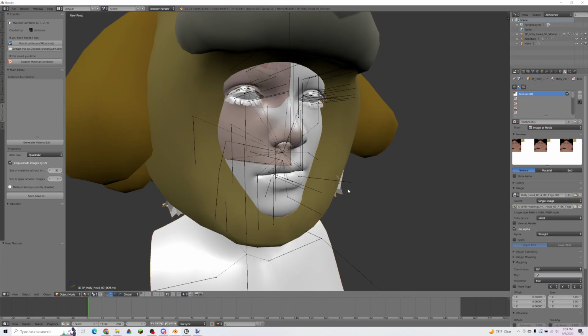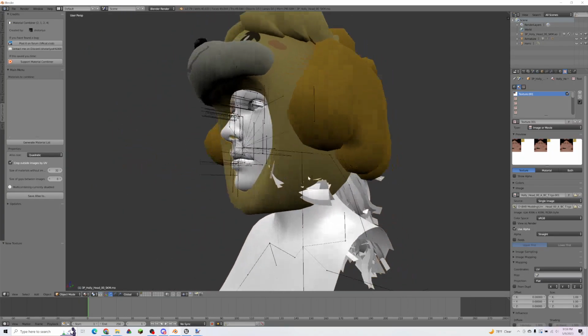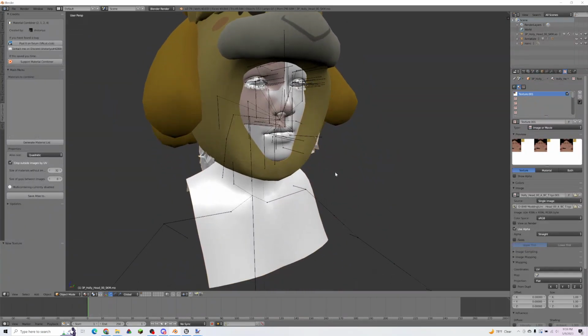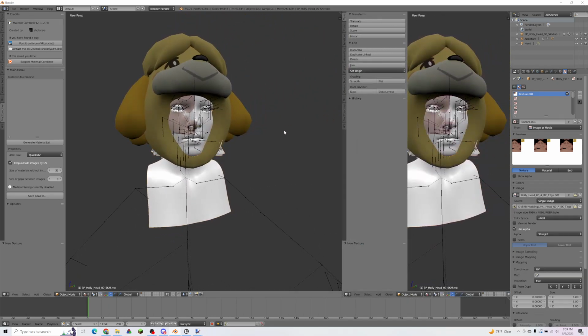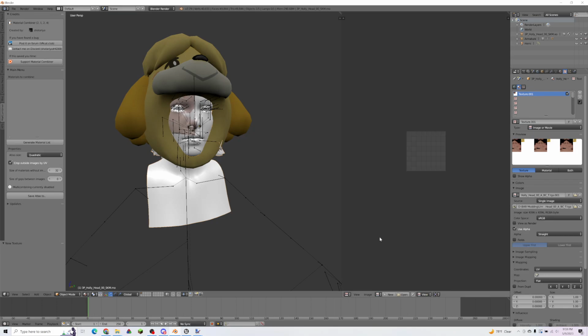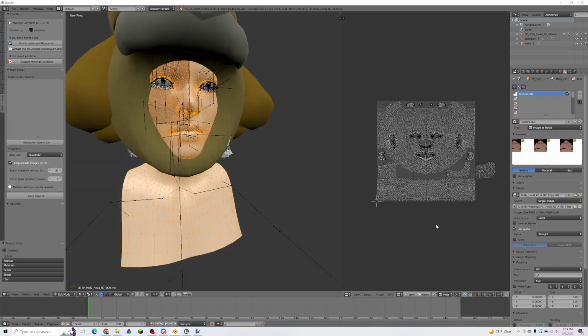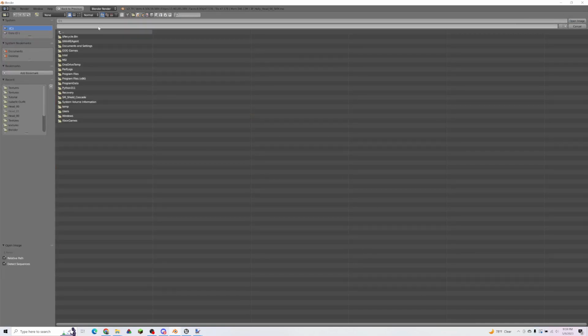So you'll see that the texture looks a little weird, and the reason for that is because relative to the size of the image itself, our image that we used before is now a quarter of the size. So what we're gonna have to do is go into the head UVs and select the head. You can see our head UVs right here, and we're going to open up that image.